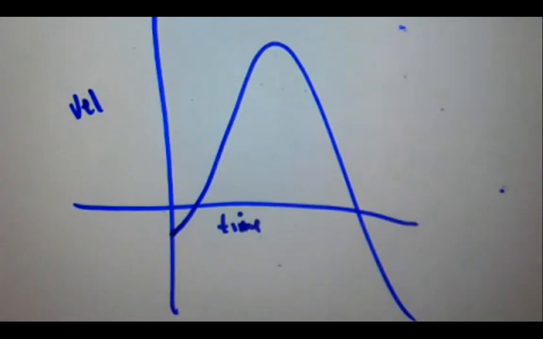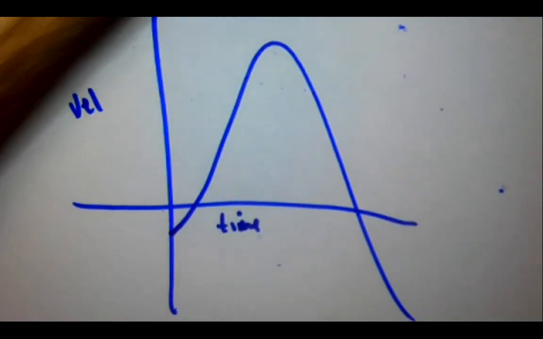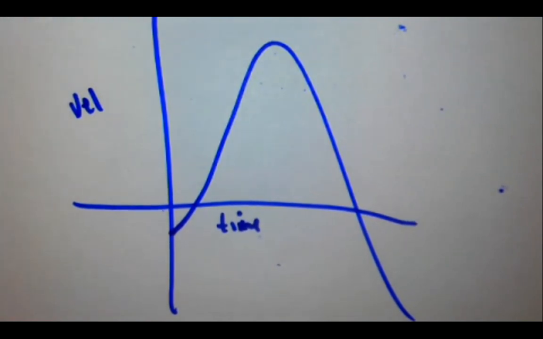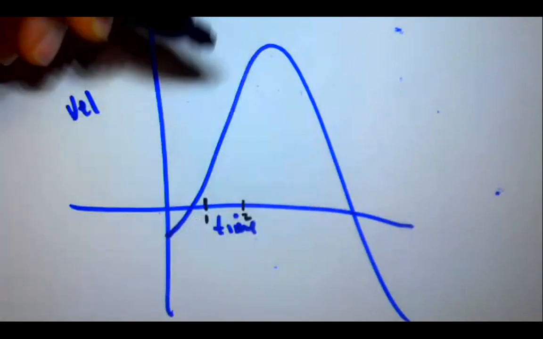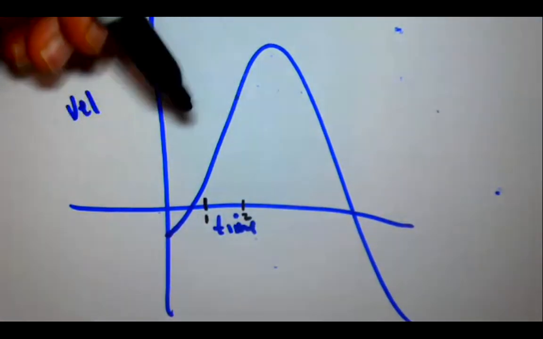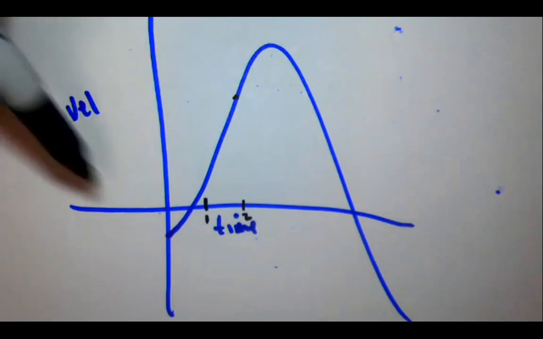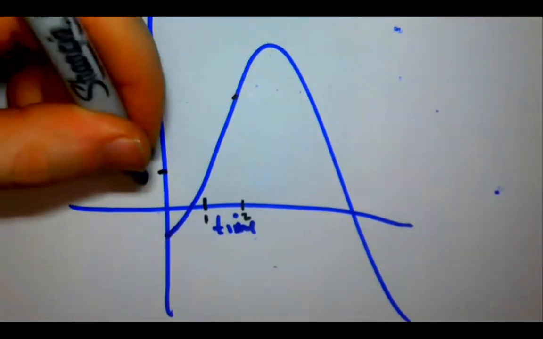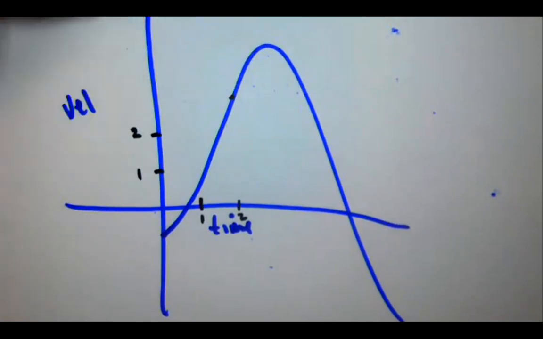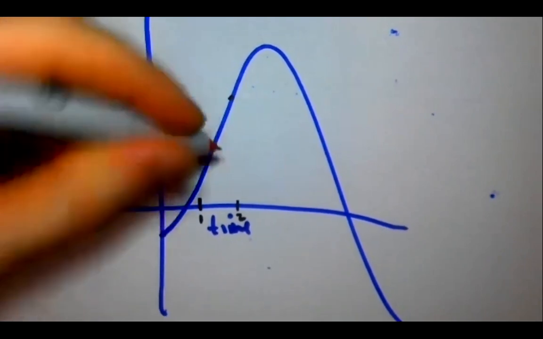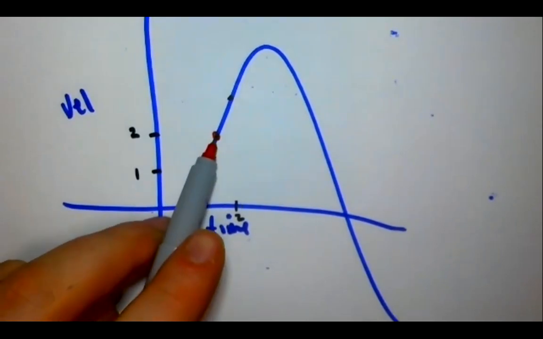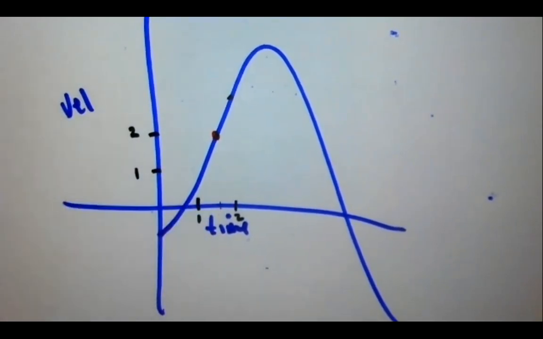If I want to know where this velocity is 2, we've got to think about what we're doing here. You can't plug in 2. That would tell me the velocity at t equals 2. So I'm just going to make these up here. Let's say there's 1 and here's 2. At 2, you're up there, which is the velocity at t equals 2. I want to know when the velocity is 2. In other words, if you scroll over here, I want to know at what time it's at 2. It's 1 point something, but they're not going to give you credit on the AP board for 1 point something.